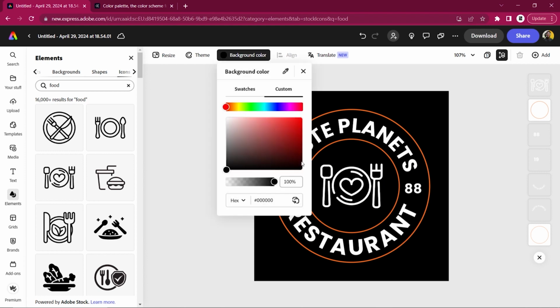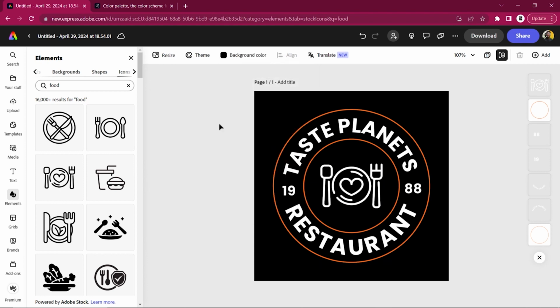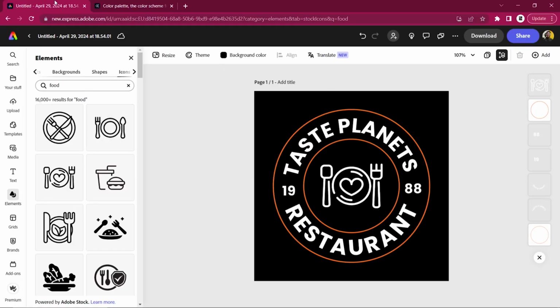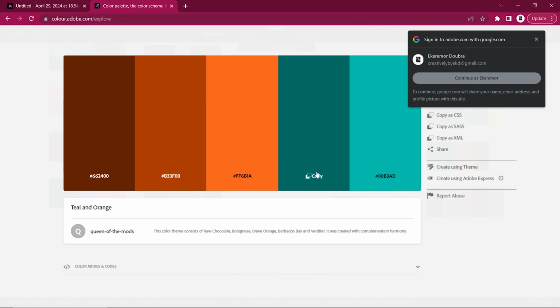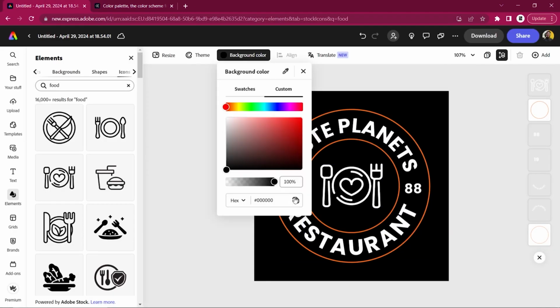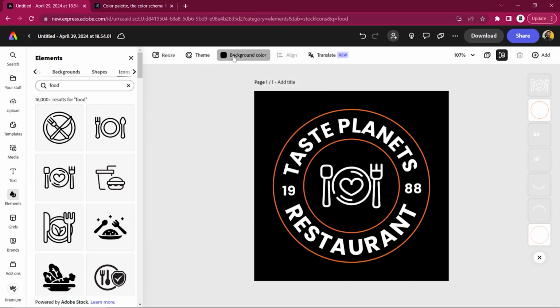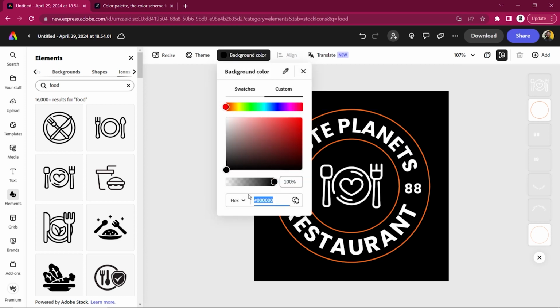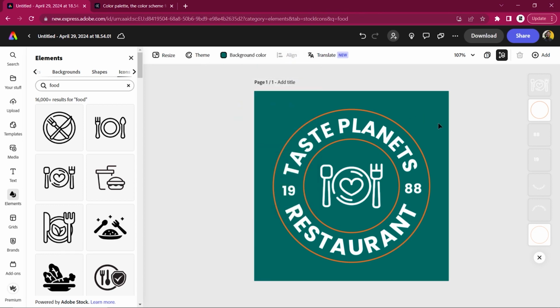So this is just me making a logo. Even if I don't have experience, Adobe Firefly is crazy. It's really crazy. There's almost everything here for me to use. So I copy this and I take it here. So my background color, I'm going to change it now. Okay, let's say we'll have this. Pasting it, right? So you can see that our logo is coming alive.